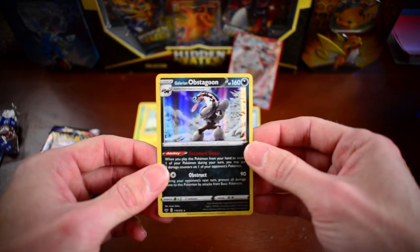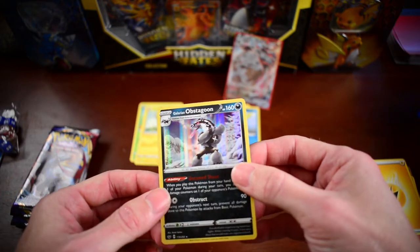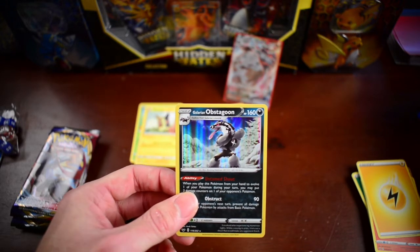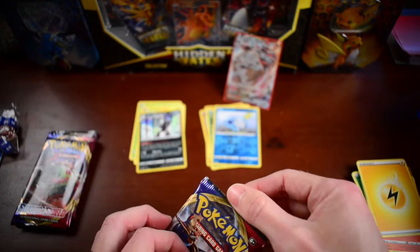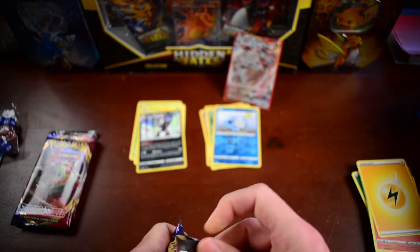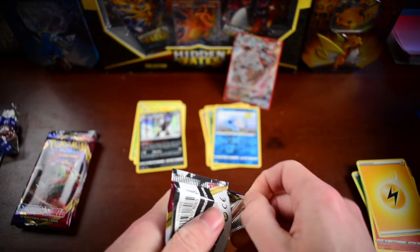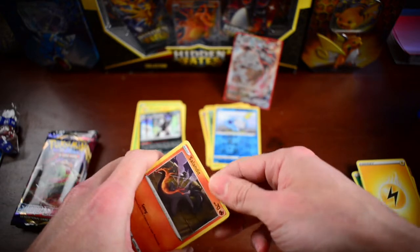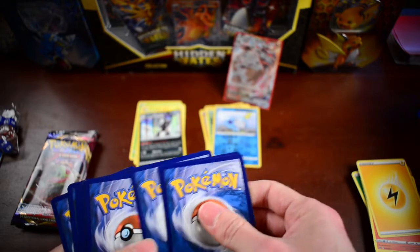And guys, I wanted to say — what do you think of this Sword and Shield holographic pattern they have? It almost looks like those cards where if you look at it from one angle it's one picture, but if you turn it at a different angle it looks like a different picture. You know what I mean? Looks like we got a green card there too. So those are the results — pack four is in the lead in this pack battle.